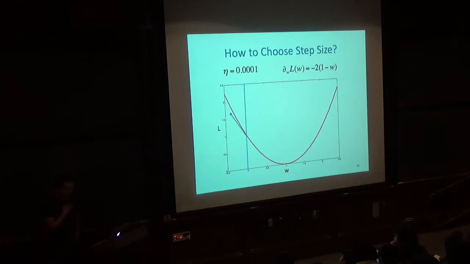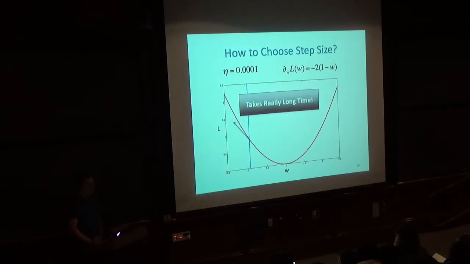Okay, so now the step size is 0.0001, so 1 over 10,000. Okay, so now we're moving in the negative direction of the gradient. All right, we made a very small update. Good, we actually made progress. We've decreased the objective function. So the y-axis is the objective function. We actually decreased it. So let's do this again. So this is the slope. We're moving in the negative direction of the gradient. All right, we're making progress. Very slow progress. Takes a really long time. Okay, so maybe this step size is too small.